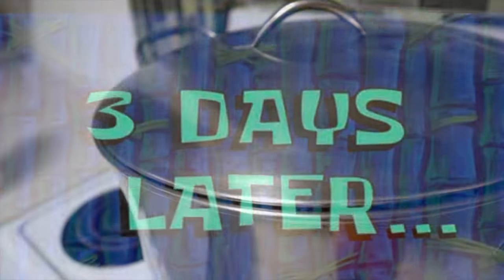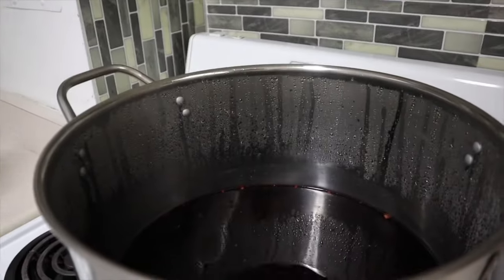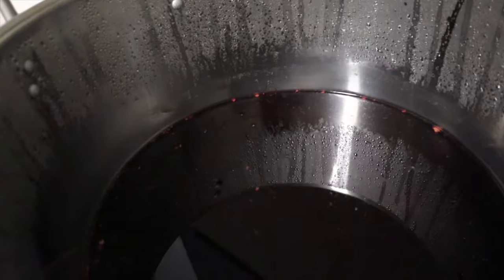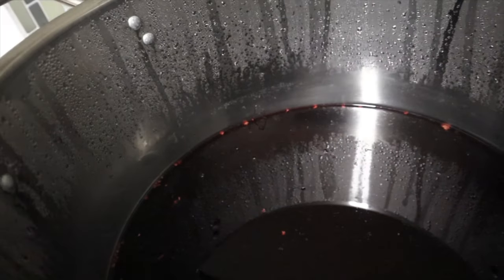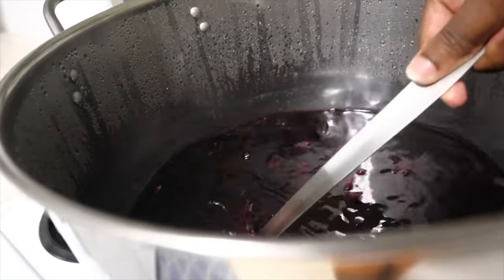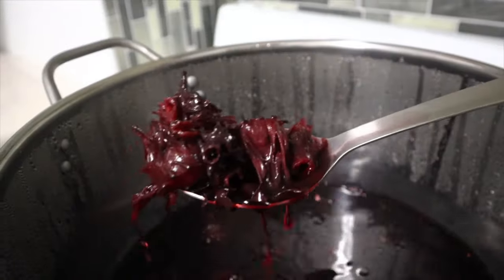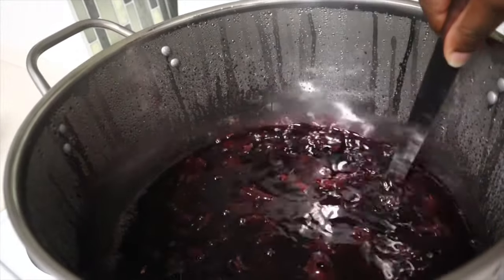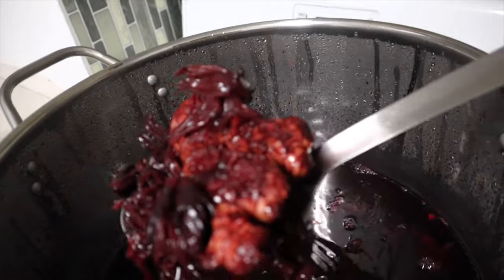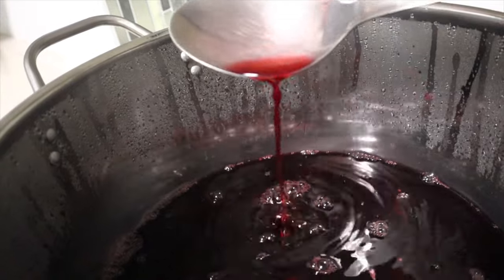Three days later. So it's the next day. The sorrel's been sitting, it's been cooling, it's been seeping. Look at that mixture, guys. Look at the richness. It's rich, real rich. Stir it up so it can get everything. Look at the ginger. Yeah, that's what you want. You want the richness.